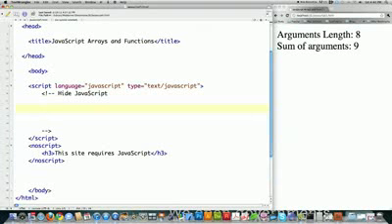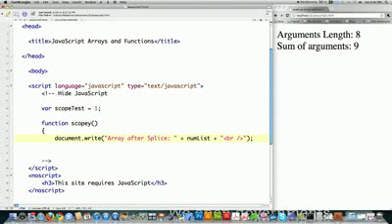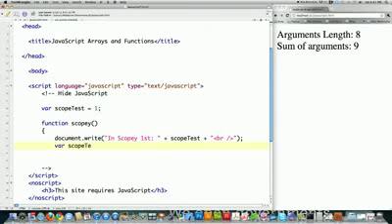Hopefully it makes more sense. So what I'm going to do is create a local variable called scope test, and I'm going to give it a value of 1. Then I'm going to create a function, and I'm going to call it scopy, whatever, doesn't matter. I'm going to call document write, and I'm going to say in scopy for the first time, and I'm going to call scope test, and then I'm going to come in here and define scope test is equal to 2.